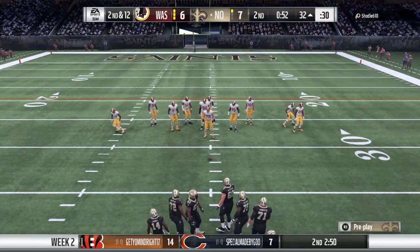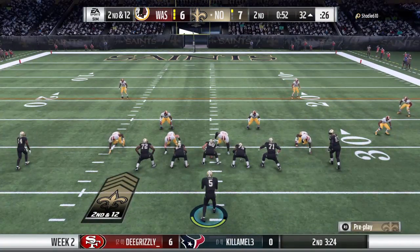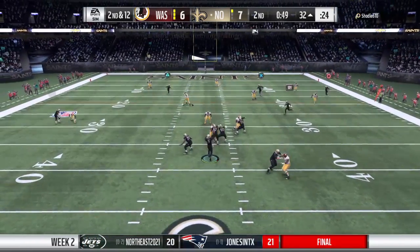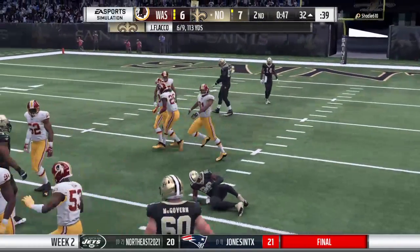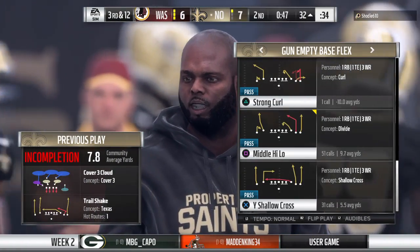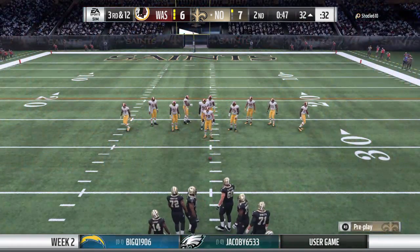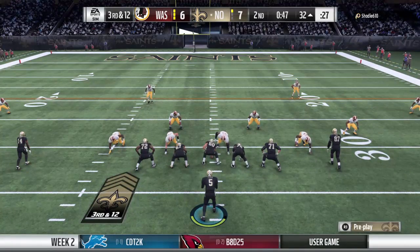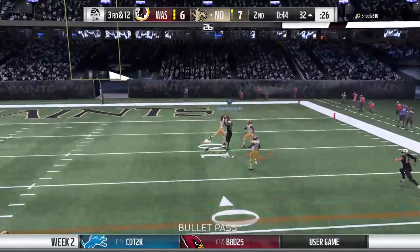It's already 2nd and 12. The defense hoping to push them back more. Operating out of the gun, Flacco. And incomplete there. A nice hit jars the ball free and brings up 3rd down. He kind of forced that one there, didn't he? It's almost like he predetermined where he was going to go with the football. Yeah, he wasn't really going through progressions. He wanted to go to his top guy. You do that against this defense, they'll make you pay, won't they? Yeah, they certainly will. They react very quickly to the thrown football.